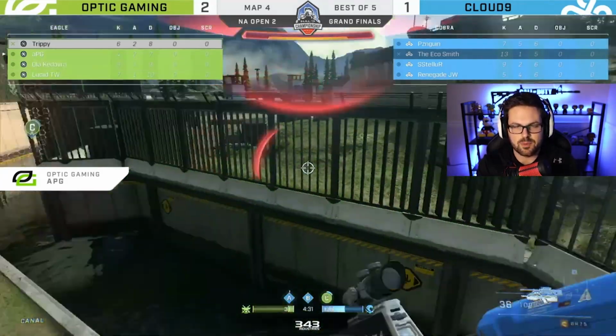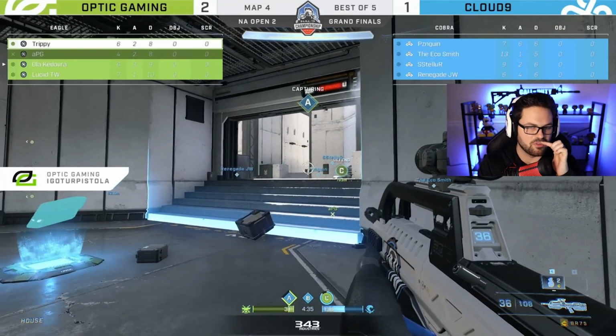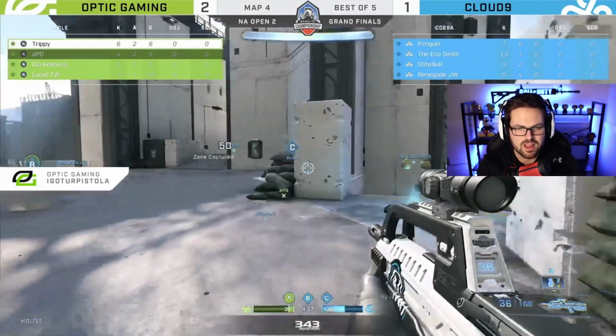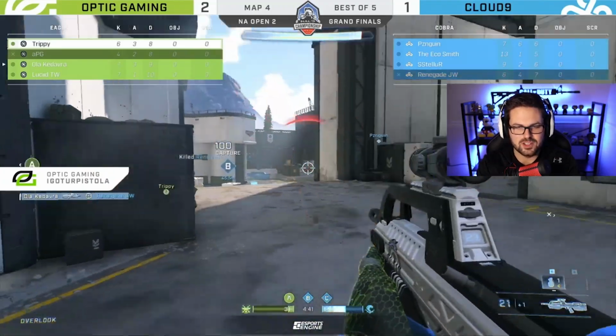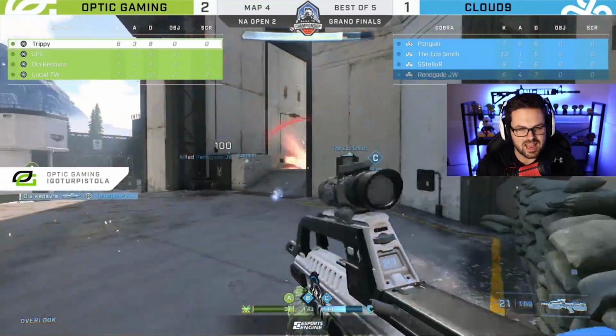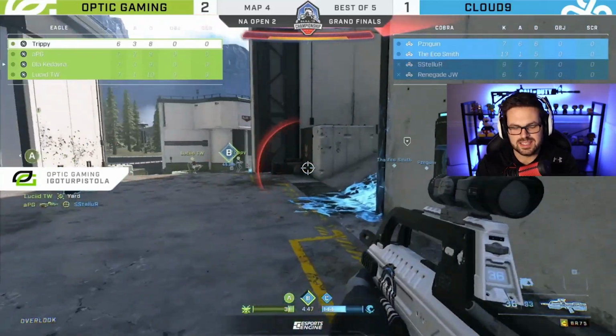Yes, they have a sniper rifle, and yes, they have a billion things. Right here, by the way, APG just jumped off the map into River because he had the sniper rifle. So if he goes down right there, then that sniper rifle, that power weapon, is going to change hands. So instead of going down and giving up that sniper rifle, he knew he was dead. He decided to just jump off.